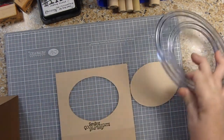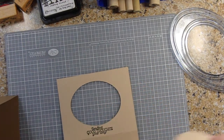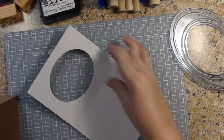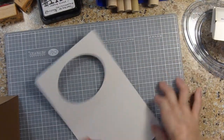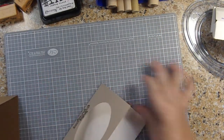It's very simple. Really, really like this system. But if you don't have it, I love punches too, as you know. So we'll take out that little oval, maybe use it for something later. I didn't realize this paper had a different color on the inside, but we'll make it work. Not a big deal. I'm thinking that the gel will eliminate any issues I have with it.